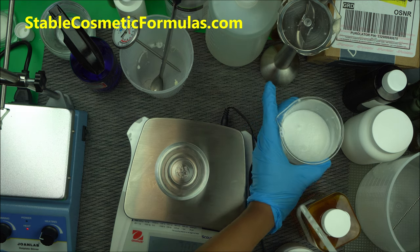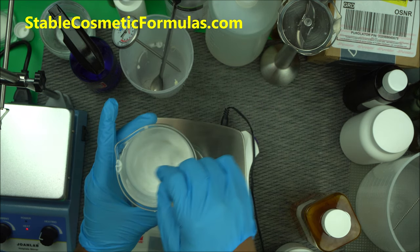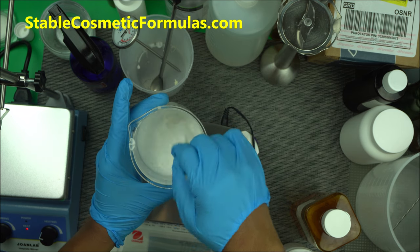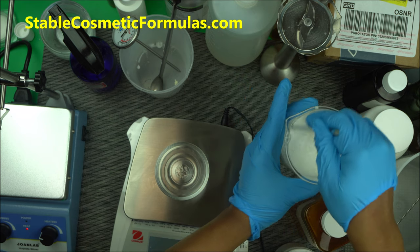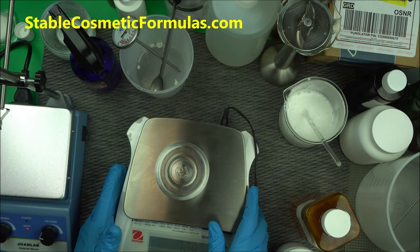Now, you're going to check it, don't worry. It's going to thicken as it cools down. So it's not something you should worry about. So we're going to leave it aside, let it do its own thing while we get on with our work. Now, this process is far from over.